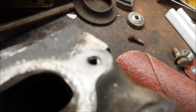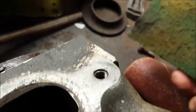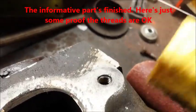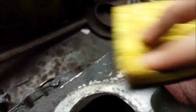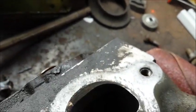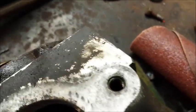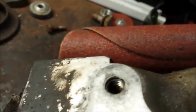Just a little follow-up here. It was a little hard to see exactly how clean things came out, so all I did was take a handy-dandy sponge with a little Scotch-Brite pad on it and do a quick cleanup of the surface so it shined up a little bit and got any of the crap that came off from welding, plus all the grease that was on there. Obviously there's still more cleaning to go, but I wanted to get a little more detail, see if we can get some more light on the threads here and show.